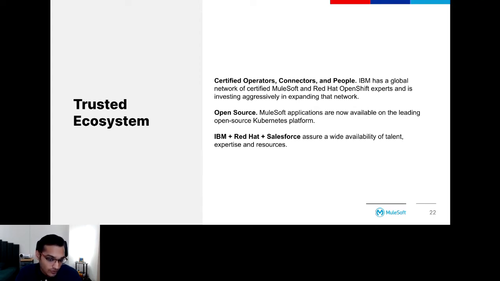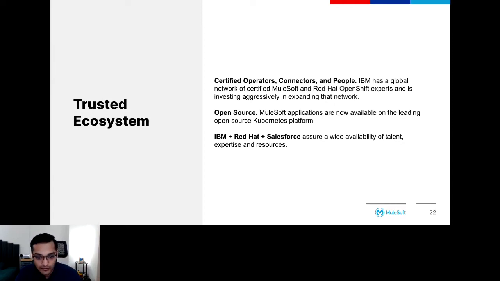So even the support that we are referring to with OpenShift, once a customer gets an OpenShift license, how the licensing works is all the certified operators become supportable in their ecosystem.